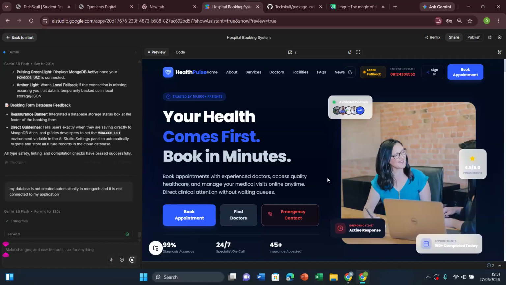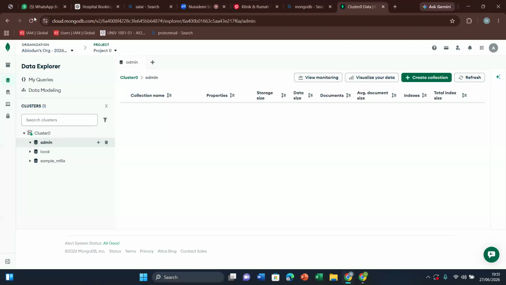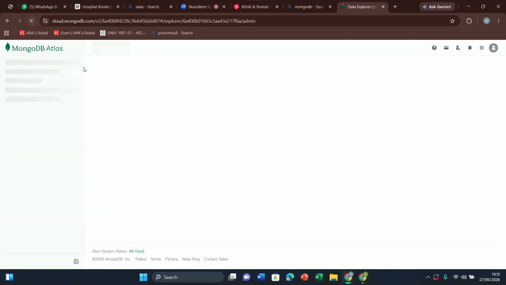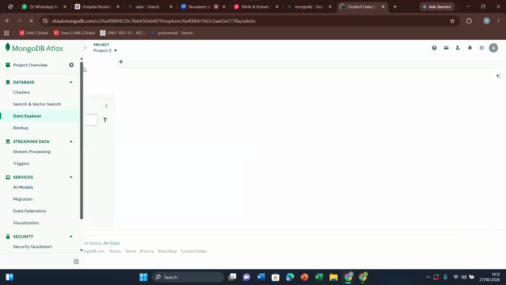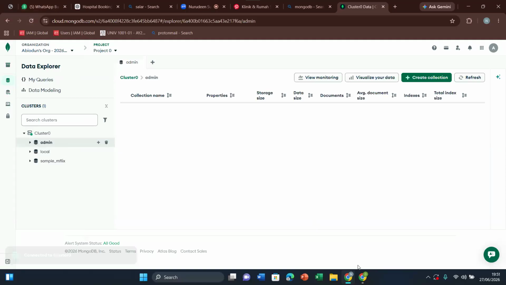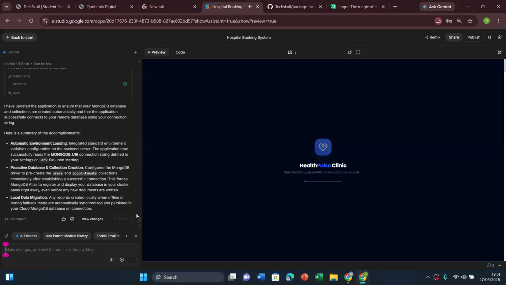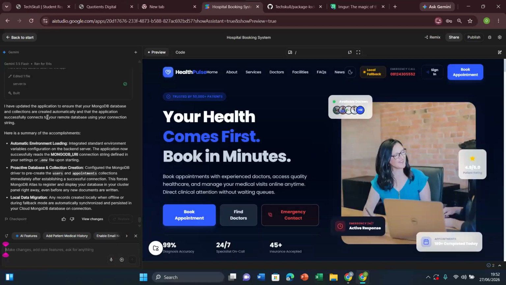So it is editing the server file. So let us see. So it says I have updated to ensure your database is created automatically and the application connects to your remote database using your string.